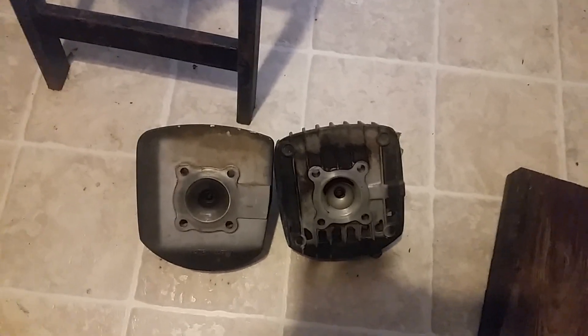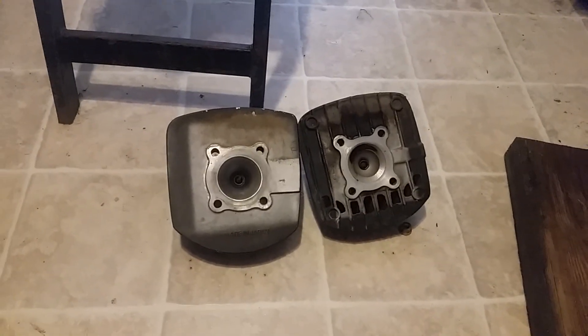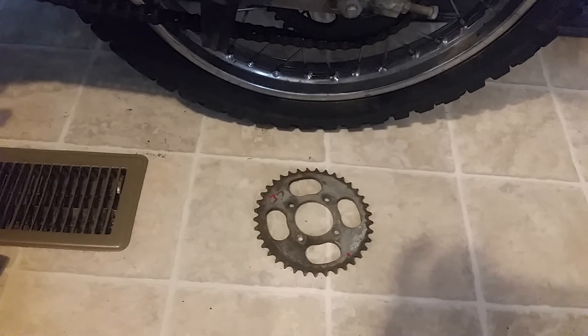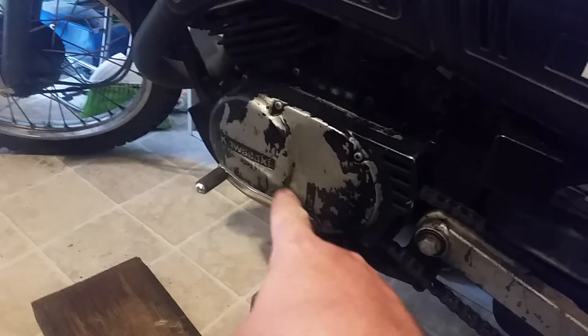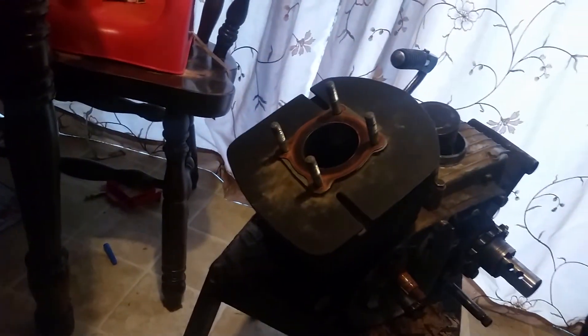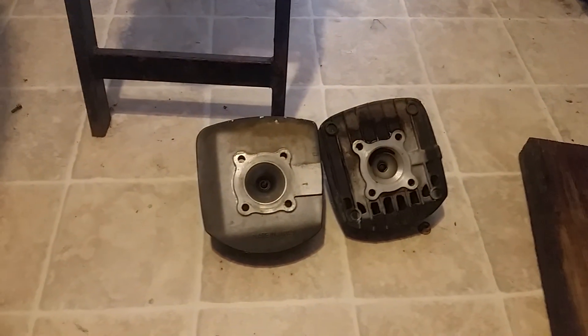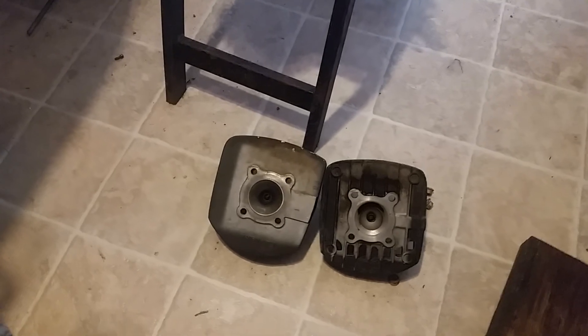The compression is going to help with power on the low end. The reason I wanted to go with that cylinder head is because I don't want to feel the effects from changing to that gear — I'm going to have more power. Between that head and the ignition system I just put in, this bike is going to be pretty badass. Same bore and stroke, everything's the same, same carburetor setup — literally everything is the same.